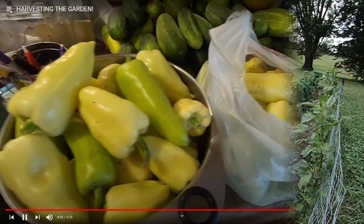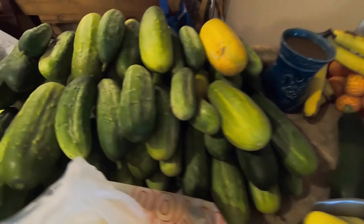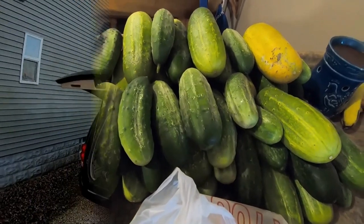There's the peppers — I probably got 10 pounds of peppers and twice that much in cucumbers. That's off two plants of cucumbers, that's it. It's pretty cold out today, but we're going to another barn where we have a horse that we bought from Canada that we're getting trained. I'm going to videotape that — it's for my oldest daughter, so we'll go over there and check it out.